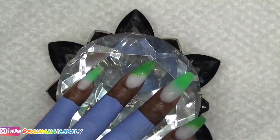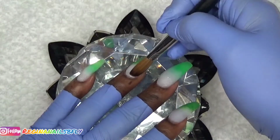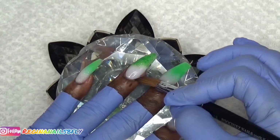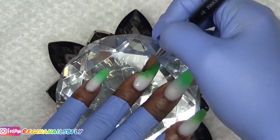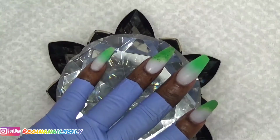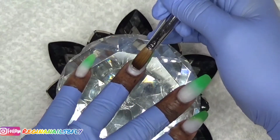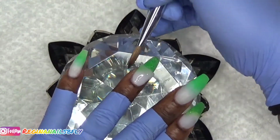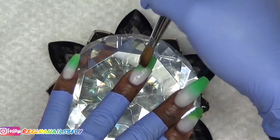Oh, I forgot. Did I mention it? I know I had mentioned it, but I'm going to say it again before I leave. These Bflycash nails glow in the dark, okay? Them glow in the dark. It would be pointless for me to do my nails if they didn't glow in the dark, okay? I don't know. I'm obsessed. I think it makes me happy. When you're depressed and you see these beautiful things glow in the dark, it turns on. It gives you something to enjoy. So that's why I like it, and I hope you like it too.